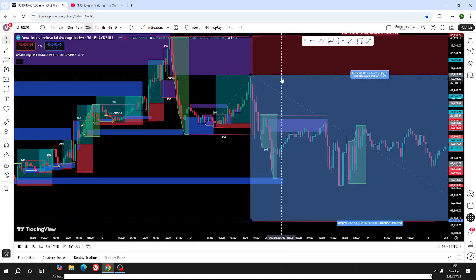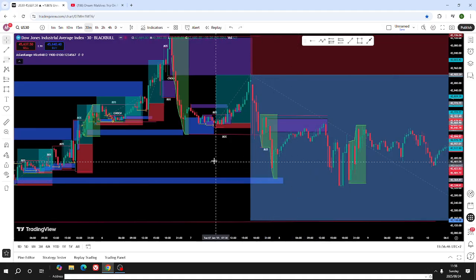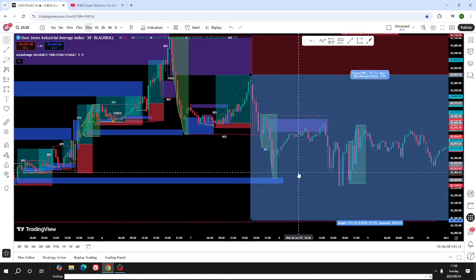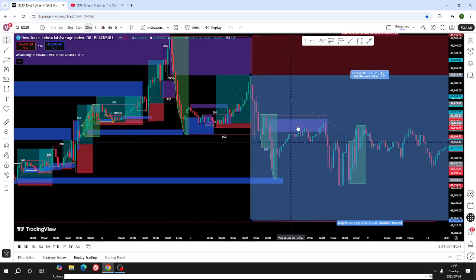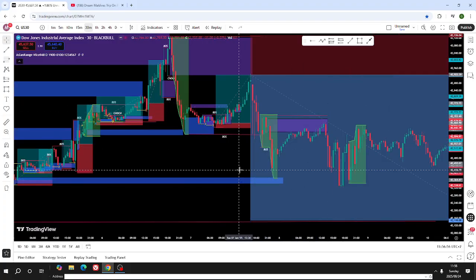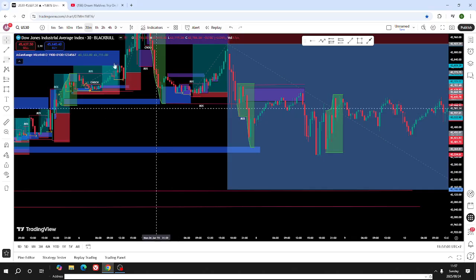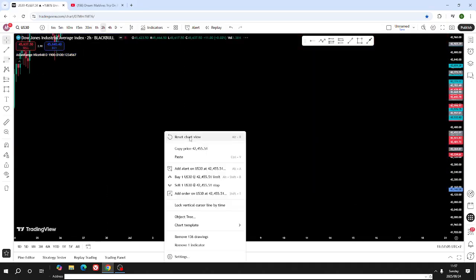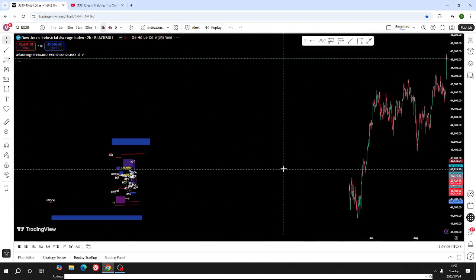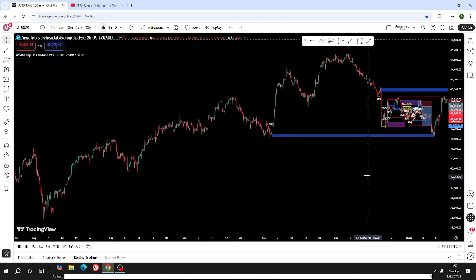With this one we're still holding, because we know that all these order blocks that are here are not going to let the market go way up. I don't know if you understand, but it's okay. So now let's go to the 2 hour and see what the 2 hour actually looks like.